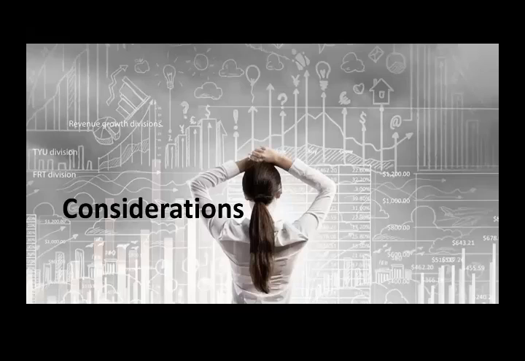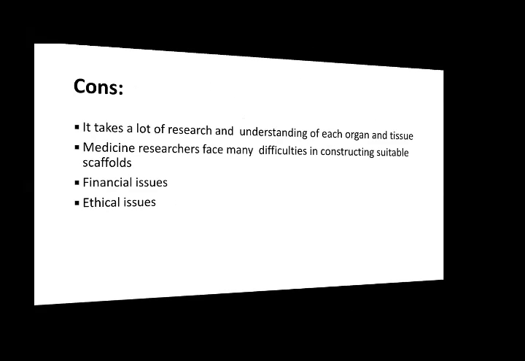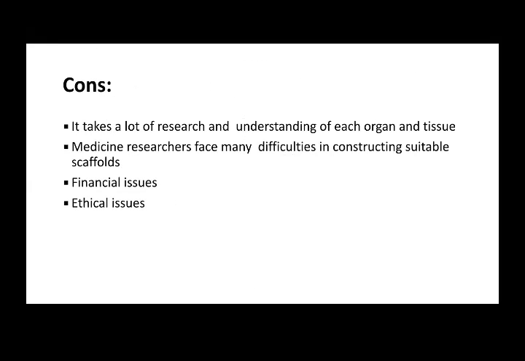Again, we talked about a few considerations that should be taken as well. The pros, obviously, are that it can help a person conquer diseases or illnesses, with less chance or no chance of rejection. People would not have to donate their organs after they die. It is a permanent solution, and the technology can lead to other findings and further enhancement in our technologies as well. Obviously, along with pros, there are cons. There are fewer at the moment, but they're of higher weightage. Financial issues are the main concern. It takes a lot of research and time in understanding each organ and tissue and their engineering methods.